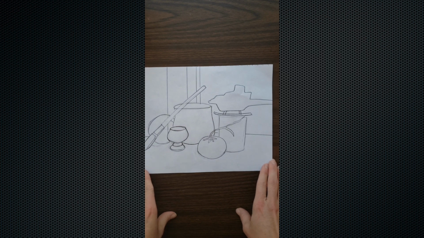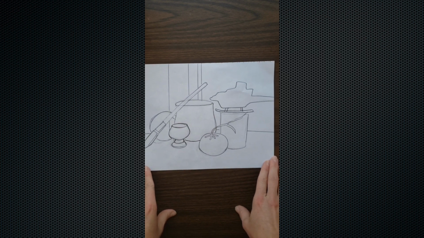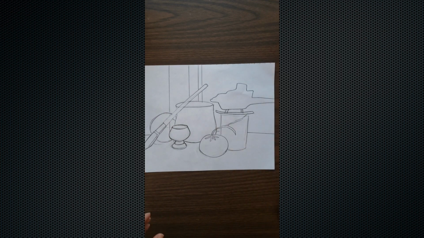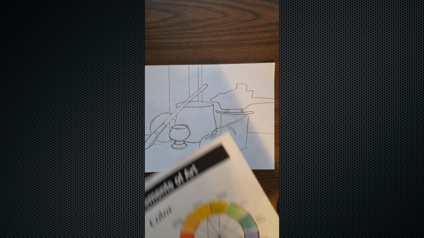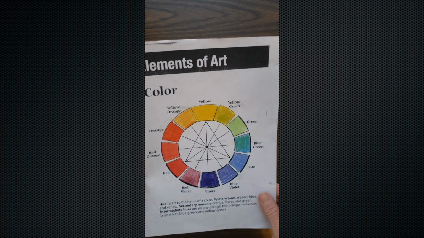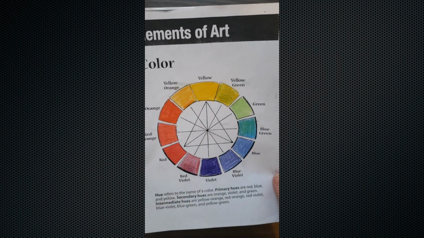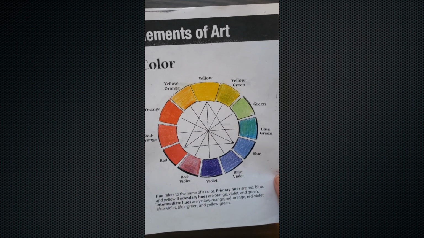But you are going to need some sort of a drawing, because what we're going to be talking about next is color schemes. So we're going to be using a color wheel. You can use mine. I'll be showing it quite often. If you have your own from the beginning of the year, you can use that as well.